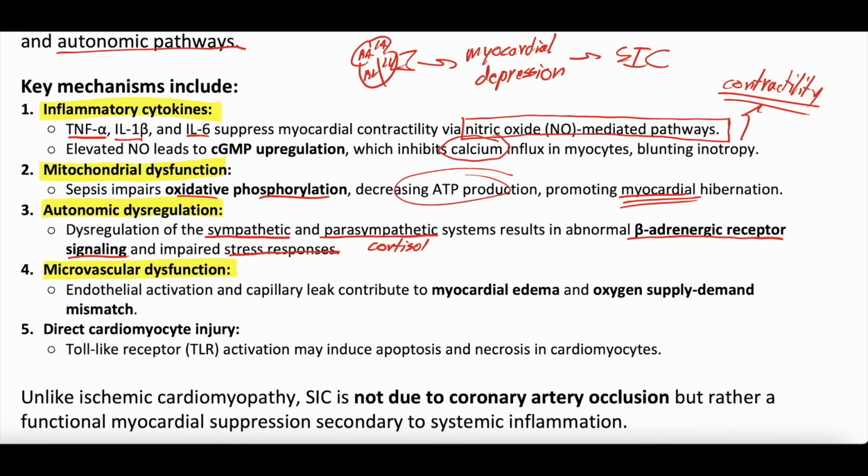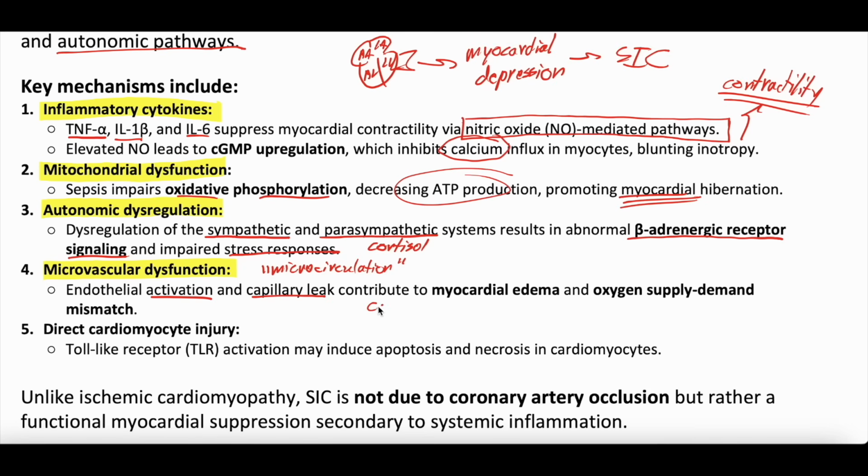Microvascular dysfunction, kind of the microcirculation, is a big thing in septic shock, and shock in general, but particularly in septic shock. And what we know is that the endothelial cells that line the capillaries get affected by this inflammatory response, cytokines, immune cells, and it can cause endothelial activation and cause endothelial damage with capillary leak.